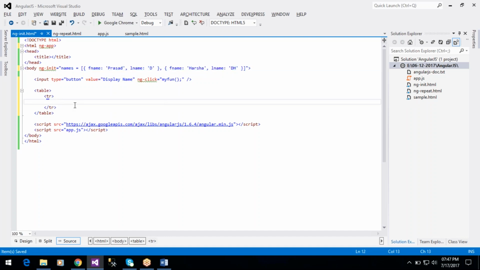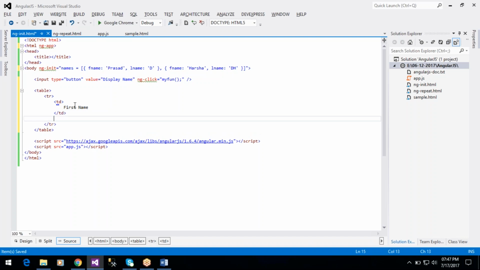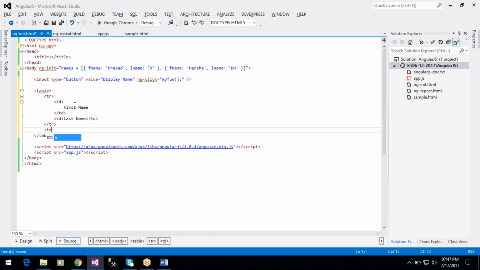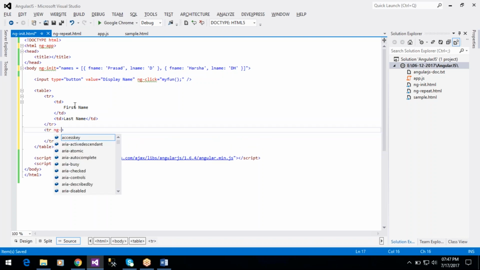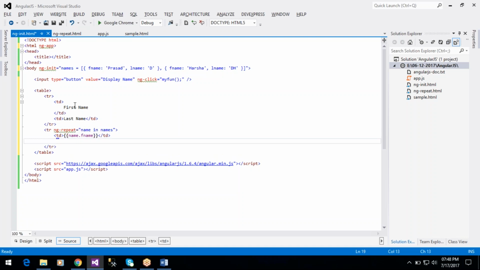So now td, first name, last name. Next one, using the ng-repeat directive, ng-repeat equal to name in names, td, name.fname, name.lname, cell name.